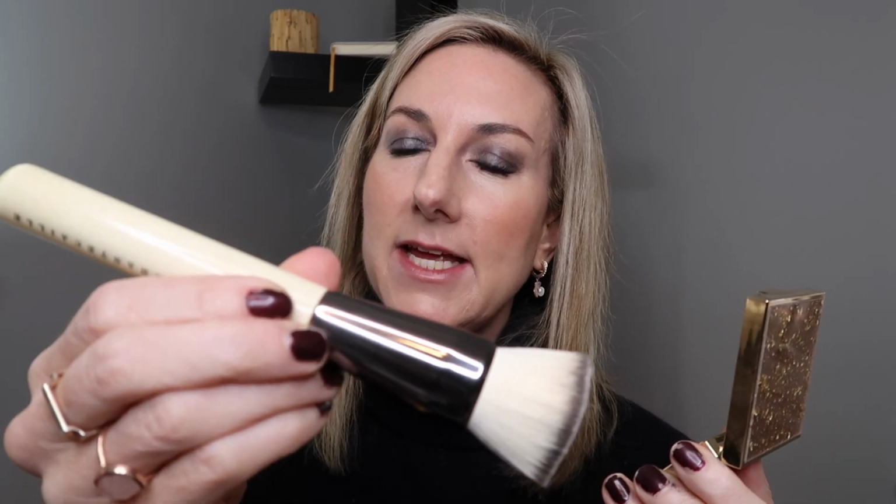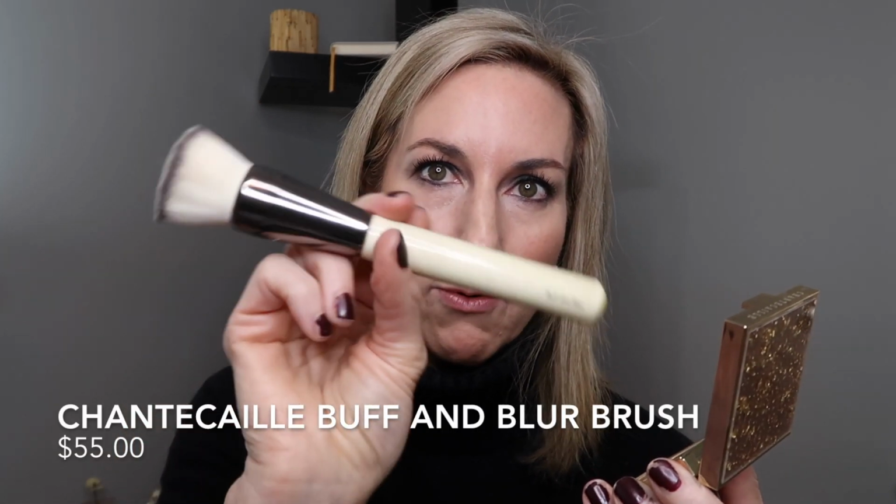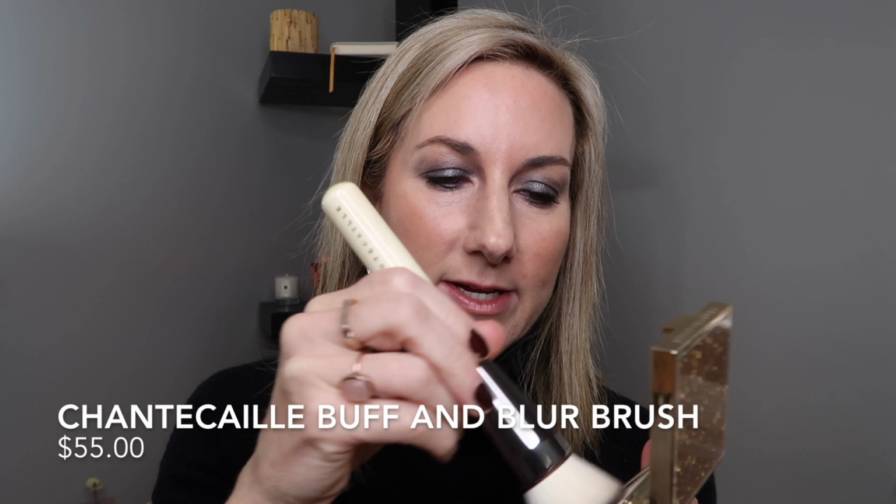Now, I did get the Buff and Blur brush with it, which I really enjoy. It's a kabuki, you guys. It's just a nice kabuki, but I find that it just sort of melds into my skin, just kind of makes the powder refined a little bit. So I am just gonna kind of buff this over everything, soften the edges. I'm gonna try to have a little glowy skin.